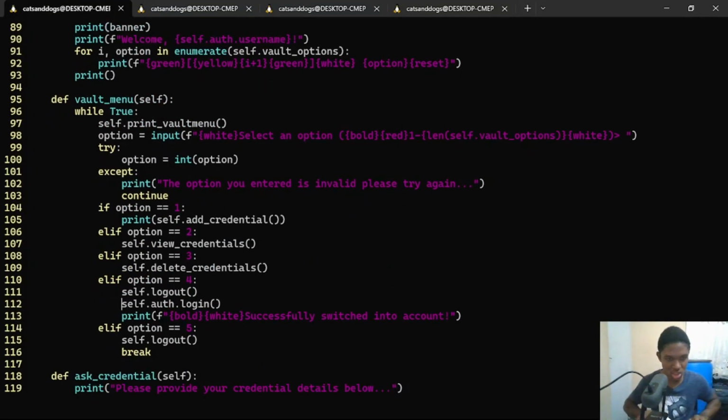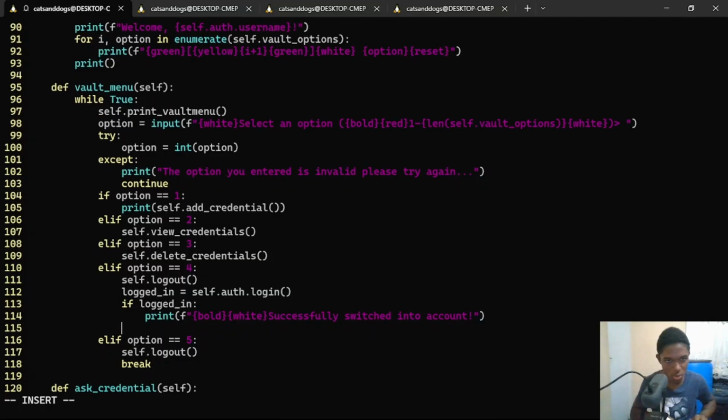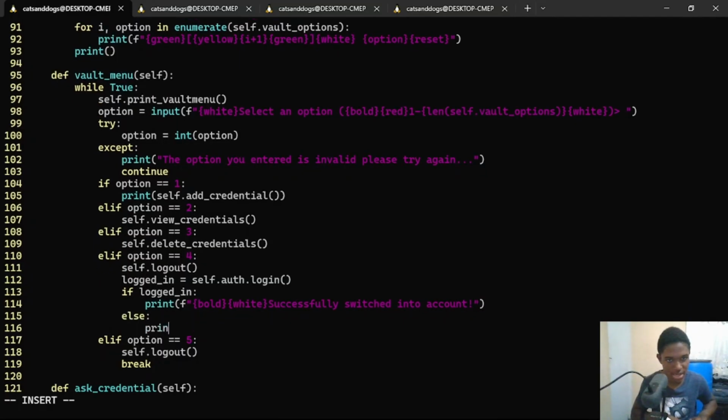So let's actually do that. We can come right here, and we can say logged in equals that, and then we can say if logged in, then we can simply print successfully switched into account. Otherwise, we can do print.